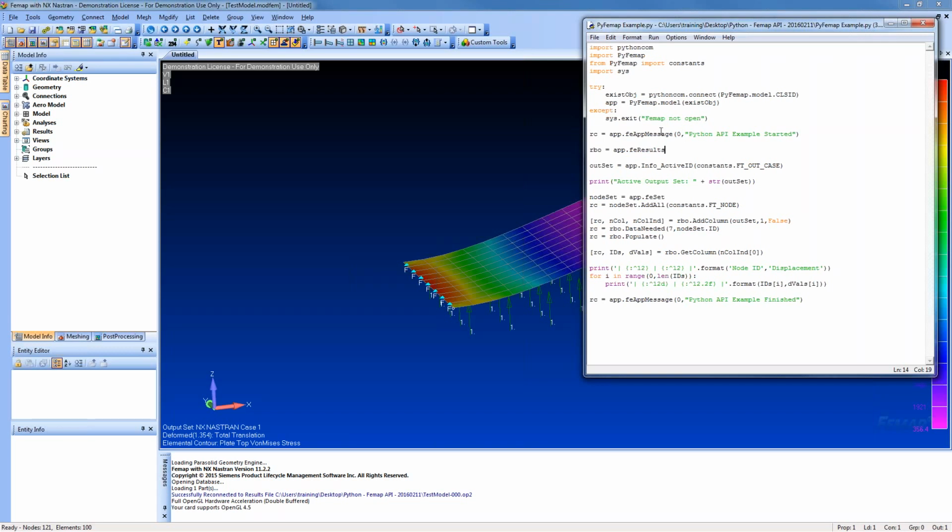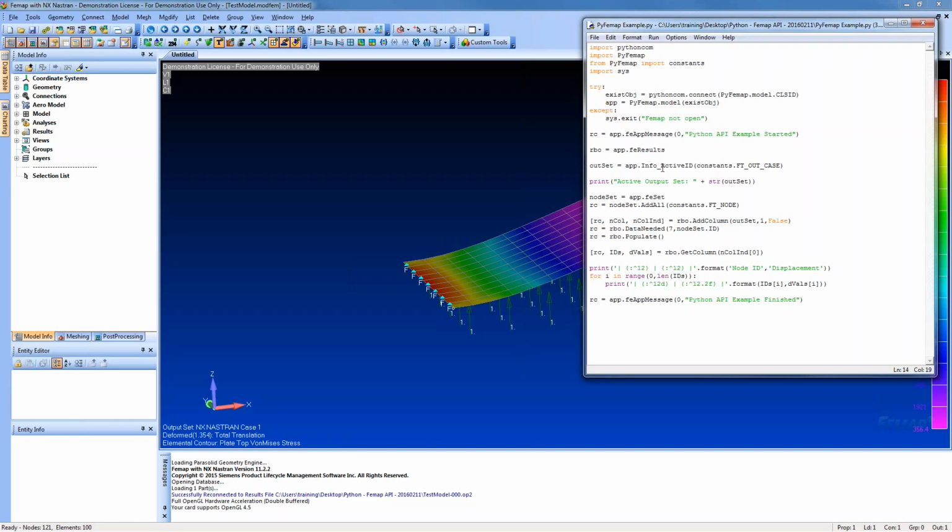It will just figure it out because it's dynamically typed. I'm going to do the same thing here with a results browsing object, just app.feResults, right? That object is now set, it's created, and it's ready to go. Unlike VBA, where this is a two-step process where you first have to dim the object and then set the type of the object. The two steps are not necessary in Python.